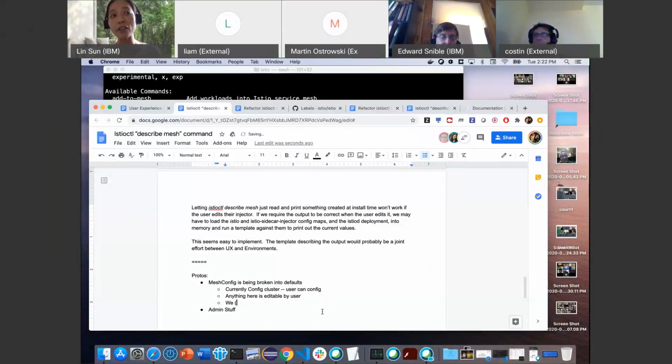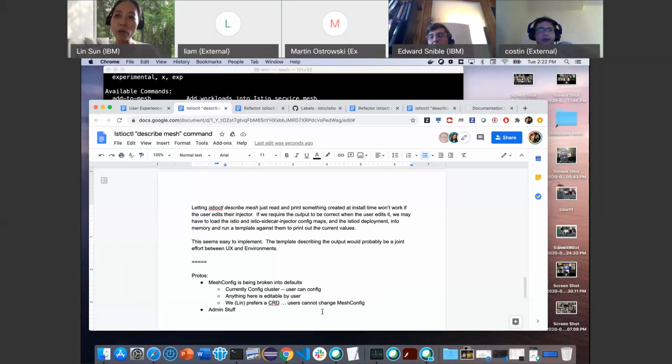The main reason is the mesh config is actually not configurable in our managed Istio environment, where we don't allow users to change most of the fields in the mesh config. The main reason is because we automatically manage the control plane update for our users. If they change mesh config, it will be overwritten. You have to think about that, it could be overwritten, first of all. Second of all, how do you upgrade the mesh config to the new version, right? If you can't solve that problem, it would be overwritten for them.